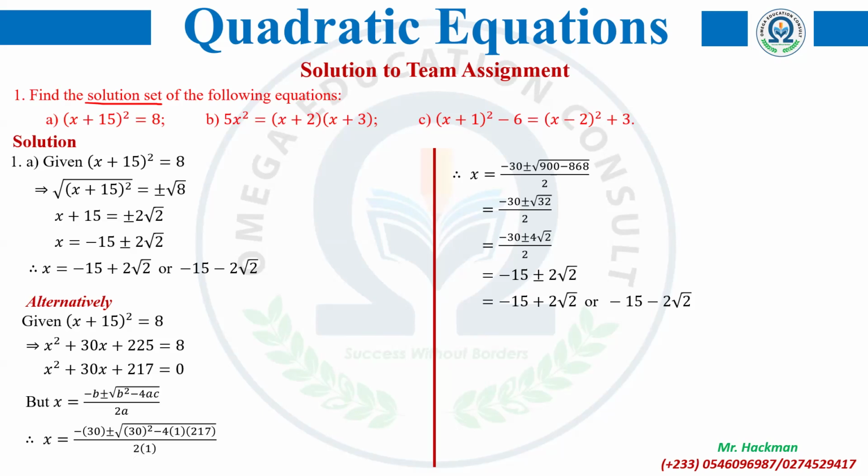Yes, please. Okay, so this will be the alternative approach. Those of you who did not heed the advice, where you have a binomial squared equal to a constant, the advice is to take the square root of both sides, meaning continue as if you are dealing with the completing the square method in solving your quadratic equation.